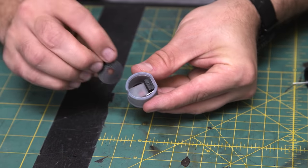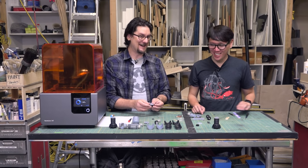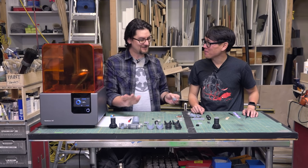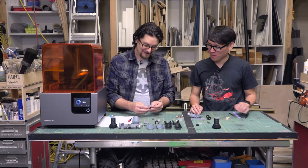Did you think about making those mechanical at all? I very briefly messed around with it, but time and budget did not allow for that. Yeah, I had to rein myself in. So we don't have any motion sensors in this. It just lights up, but that is okay. I learned to be okay with that.